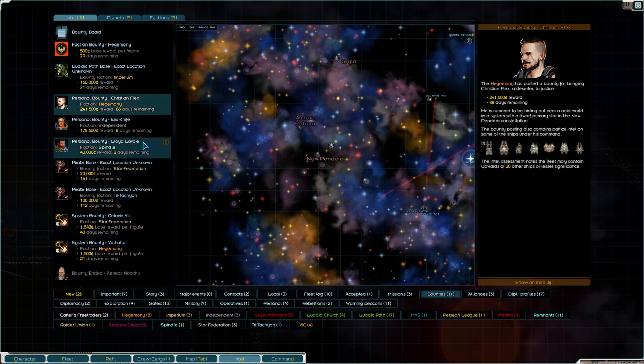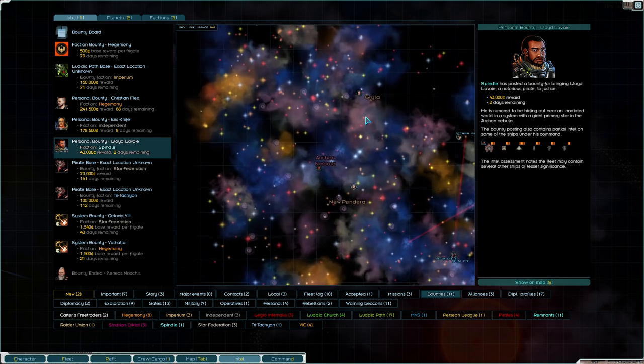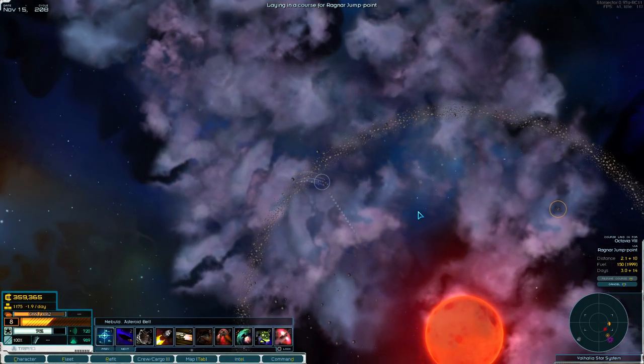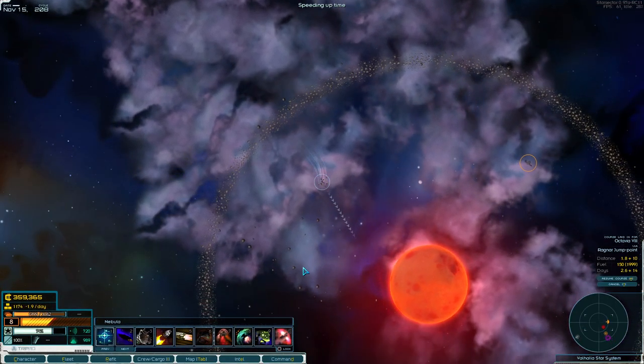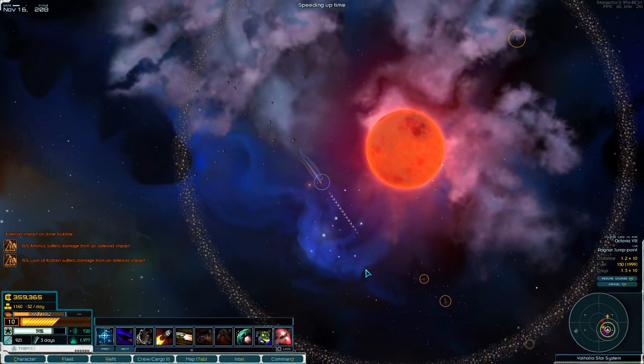Yeah, these bounties are... Other than this one that expires in 2 days, there's no way for us to get out there in time. So that's a no-go. Well, let's try and head over to Octavia 8. See if we can help the Starfed with their pirate problems.